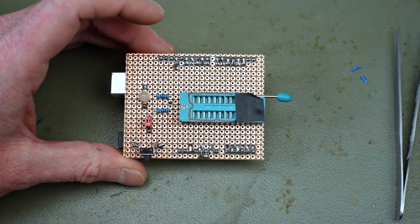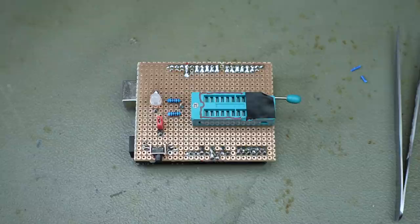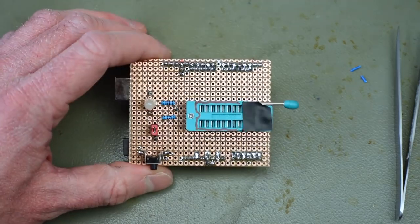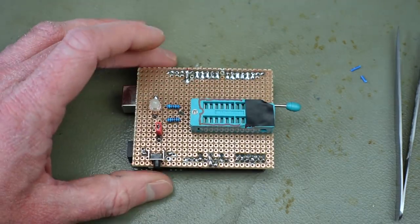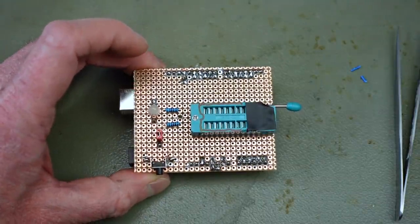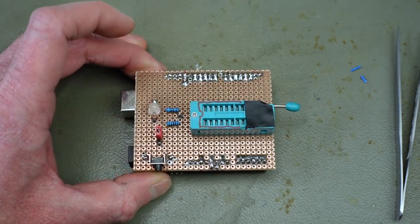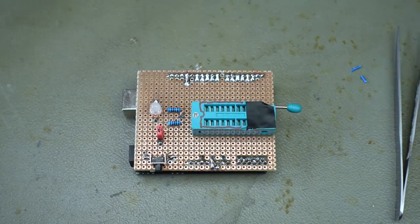Yeah, this is a cheap way of achieving this, making a DRAM tester. Possibly the cheapest way to achieve this, especially if you, as I did, have many parts in your parts bin anyway. So some of these parts are super common, most of them actually. So many of you, if you are a tinkerer like me, should have these components in your parts bin, and you're going to be able to build something like this pretty easily with a bit of patience.